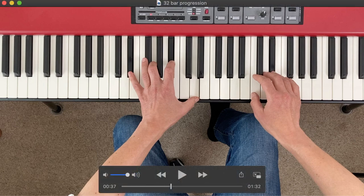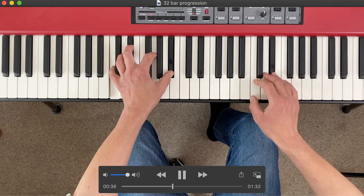And it's this stuff that is more important than obsessing about scales that so many people do. Am I allowed to play this scale here or that scale there? Blah, blah, blah. Forget all that. Play the notes that sound right. Learn which notes sound right. And focus on the musicality. I say this in virtually every video, but it's so important. Focus on the dynamics and the expression and all of that stuff, okay? And the conversationality of your phrases, what we were talking about a second ago. Okay, before I start lecturing you about that stuff, let's carry on.